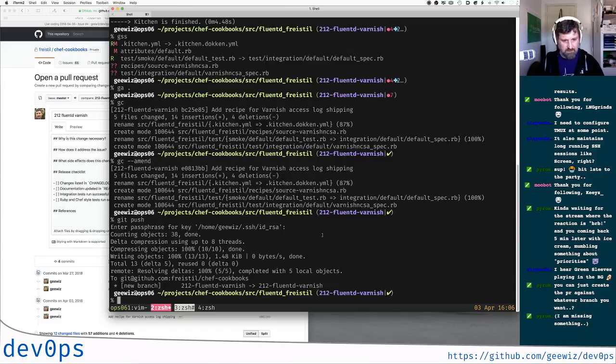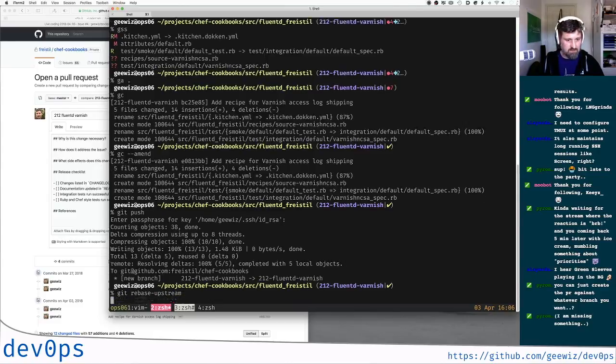What if I try and throw away all the changes that are... let's see what git rebase upstream tells me.